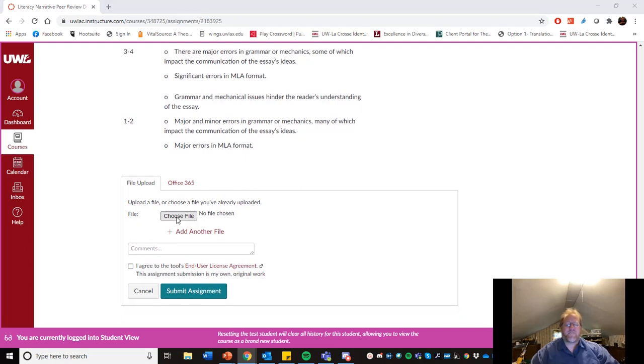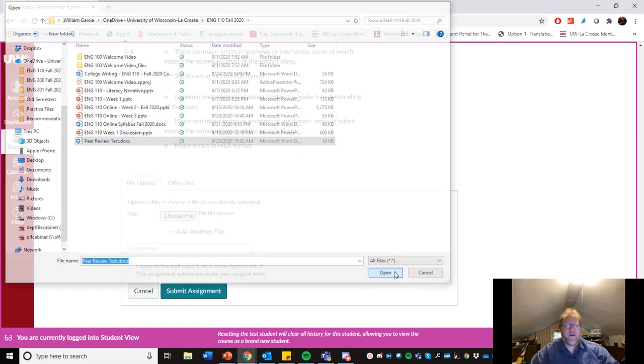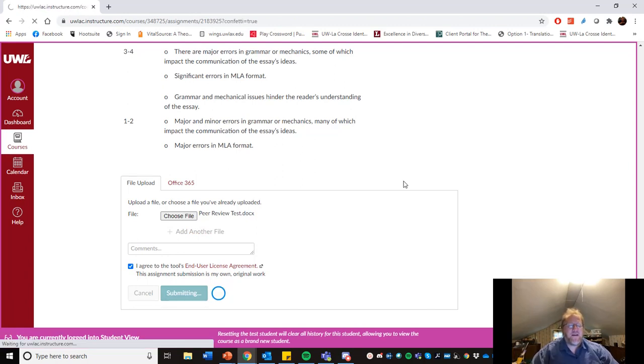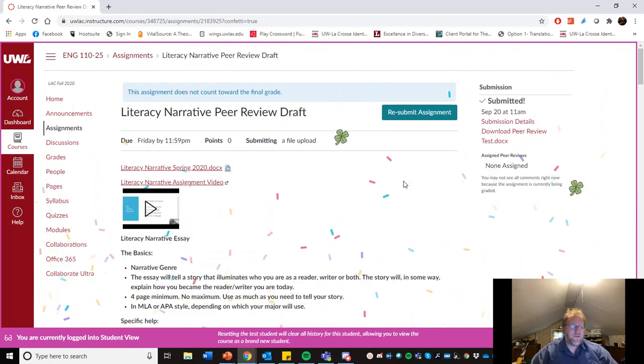I'm going to choose my file. Let's see. I'm going to select the title of my paper. I'm going to hit open. I'm going to make sure it's there. I'm going to click the agree to the end user agreement, and I'm going to submit the assignment. It is not submitted until you get a little cute little confetti explosion, and it says resubmit assignment.